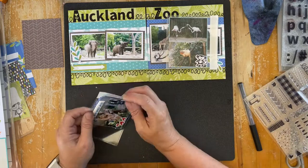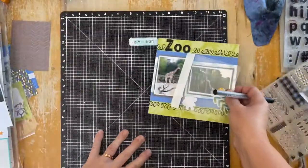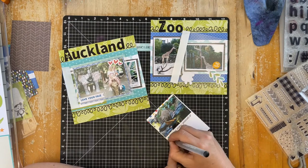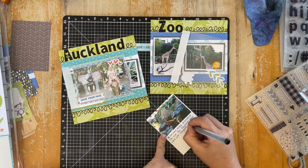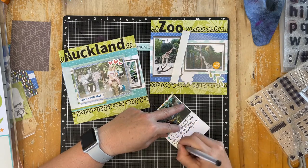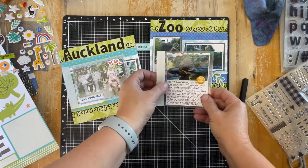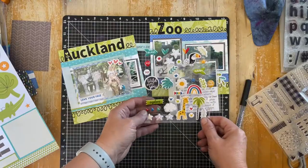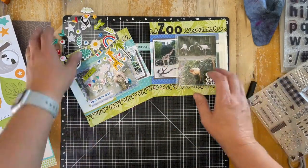So there's that wee pocket card ready to go. Now I'm going to work on some journaling for the other flip flap — I decided the foam wasn't the best surface, so I turned my mat back over. I think this is a capybara — I'm not sure how you pronounce it — but these are the largest rodents around and they were super cute for a rodent. It reminded me of the movie The Princess Bride, when they're in the fire swamp and there are the rodents of unusual size — I think these guys would pretty much meet that, although in that movie they're a little more ferocious. I'm tucking that in there; it's still got the puffy sticker on top but I decide I need to move it up.